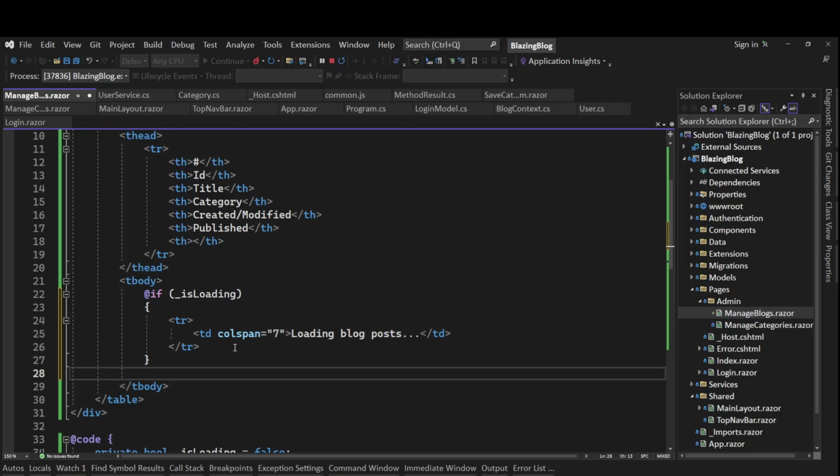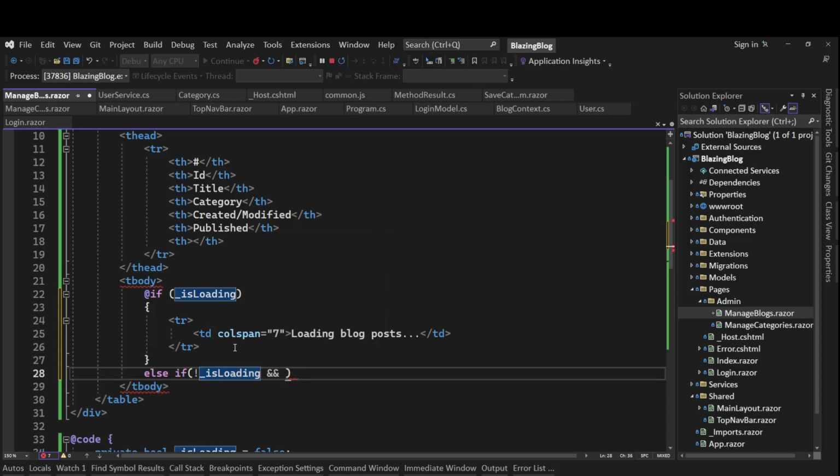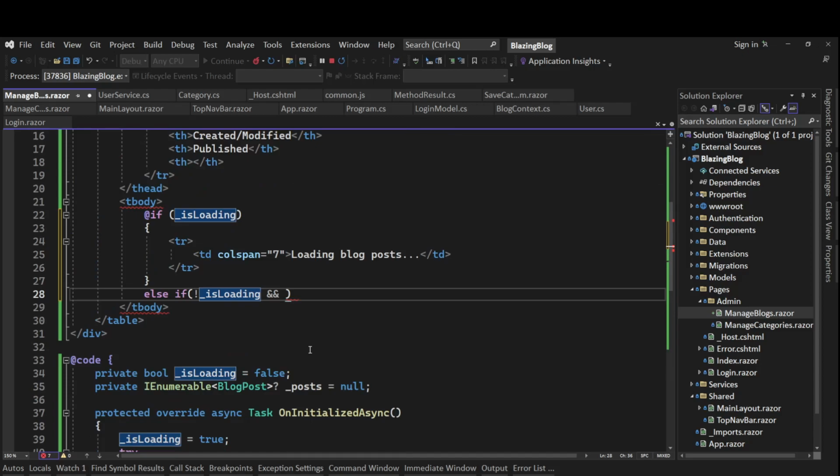Okay, now if this is not the case, then we'll check if loading is done, or let's say have it explicit: isLoading is done, and the data, this _posts, if it is still null, or let's say _posts.Any() if it does not have any data, and these two ors will be like this.